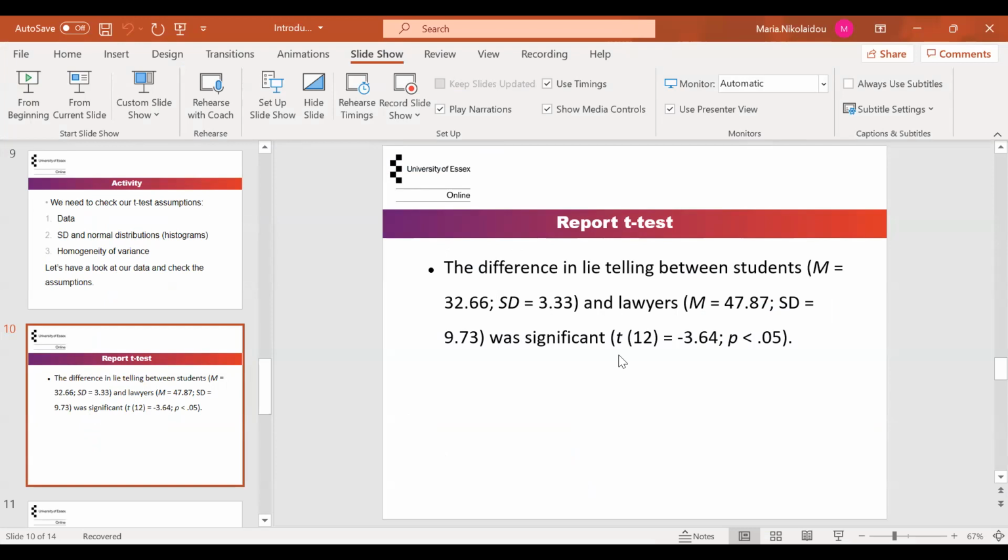Then we put our t, degrees of freedom, then our t value, and then we report p is less than 0.05. And then we can make more general assumptions, that lawyers are telling more lies compared to students in general, not only based on our sample, but in general, okay?